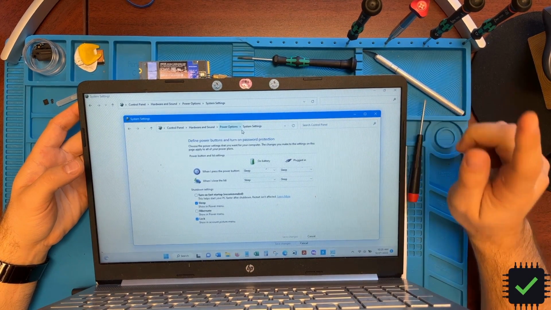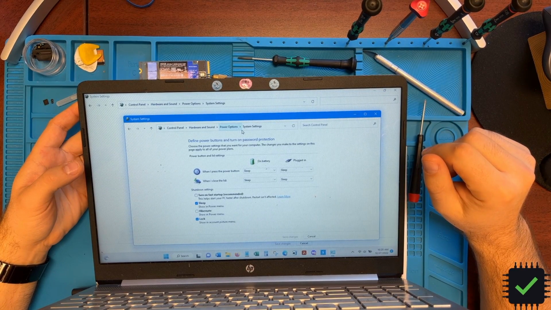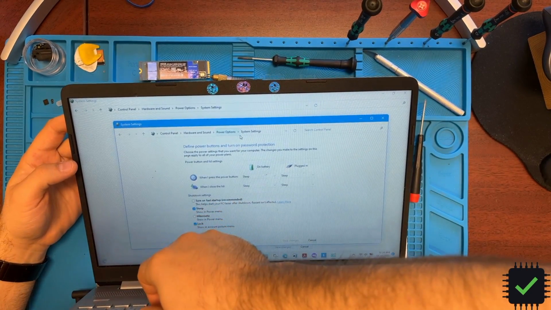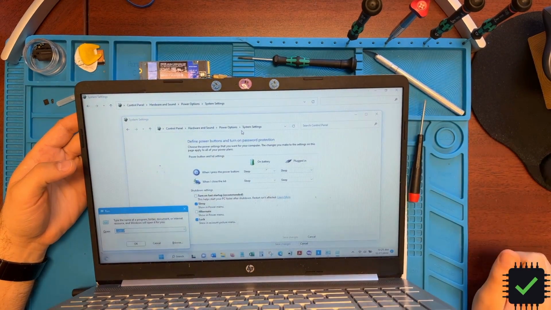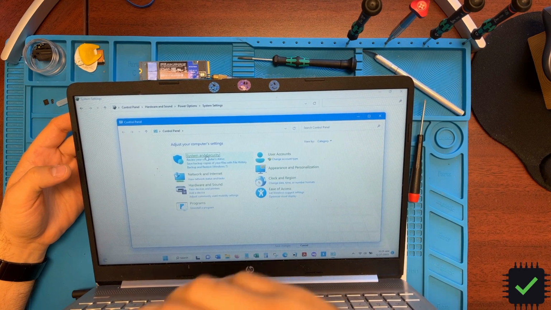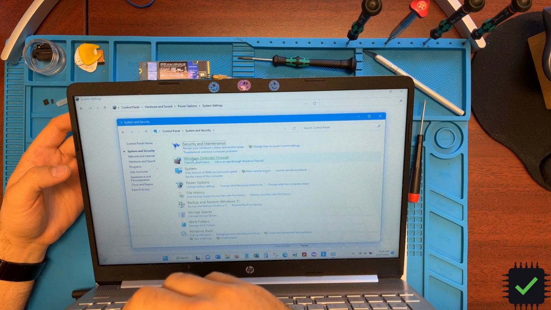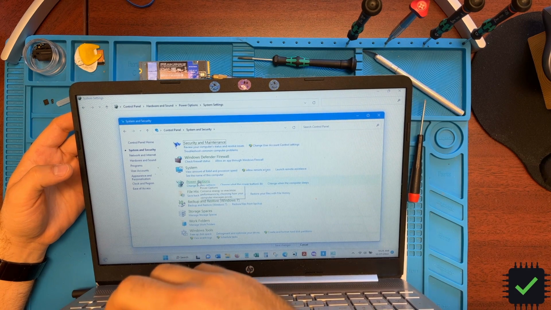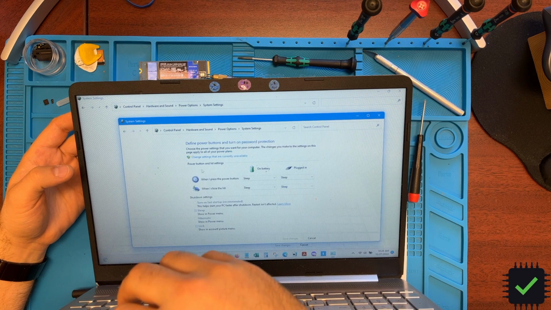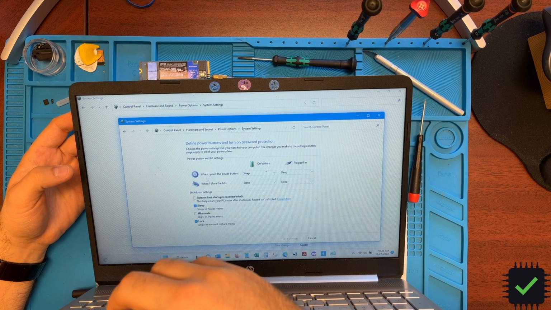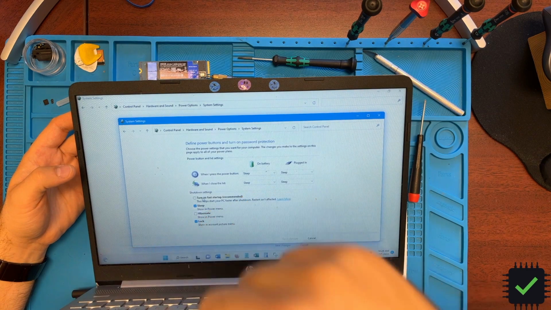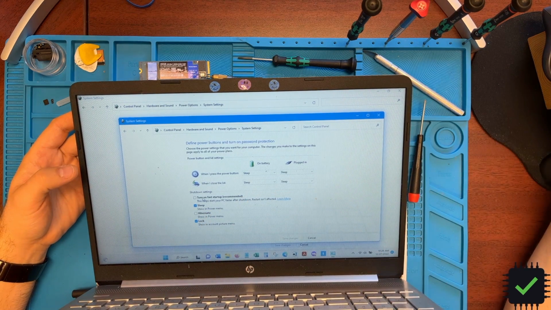So the band-aid fix for this issue is to disable fast startup, okay? To do that, the easiest way is to press Windows R, type control, hit Enter, go to System and Security, Power Options, choose what the power button does, click on that, then click change settings that are currently unavailable, and then you need to find Turn on fast startup. It was checked, so make sure that it is unchecked. If you uncheck it, it should be good to go.